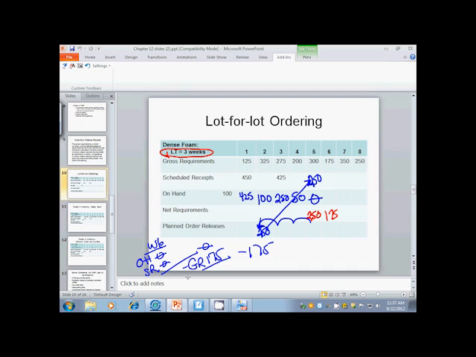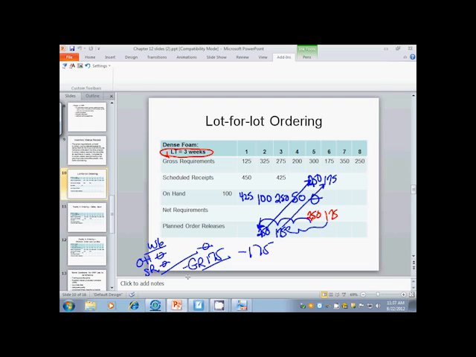My lead time again is 3 weeks. I'm going to go back 1, 2, 3 weeks and place an order of 175. If I place an order, I better receive that order. The lead time again is 3 weeks, so if I place an order in week 3, in week 6, I should get in an order for 175. Again, if you are placing an order, you better get in the same amount that you've ordered, or you need to check your supplier and possibly get a new supplier.